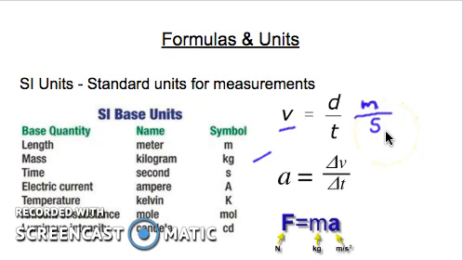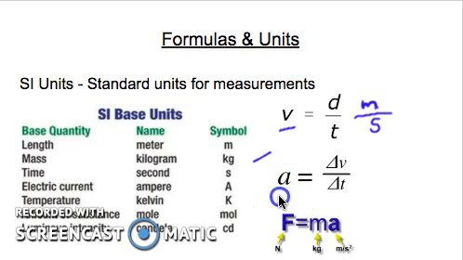Now, since the SI units have been established, we have quite a few things that go very fast. We have planes, we have very fast cars, and it's just really hard to use meters per second for those. So often kilometers per hour, or here in the United States we use miles per hour. That is more commonly used with speed than meters per second. But one of the next videos will be on converting from one to the next, so hopefully that won't be too hard for you once you do our practice problems here.